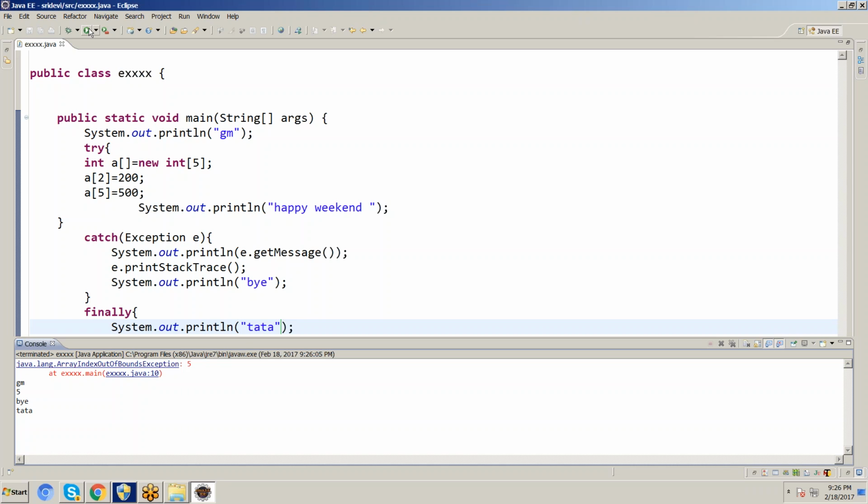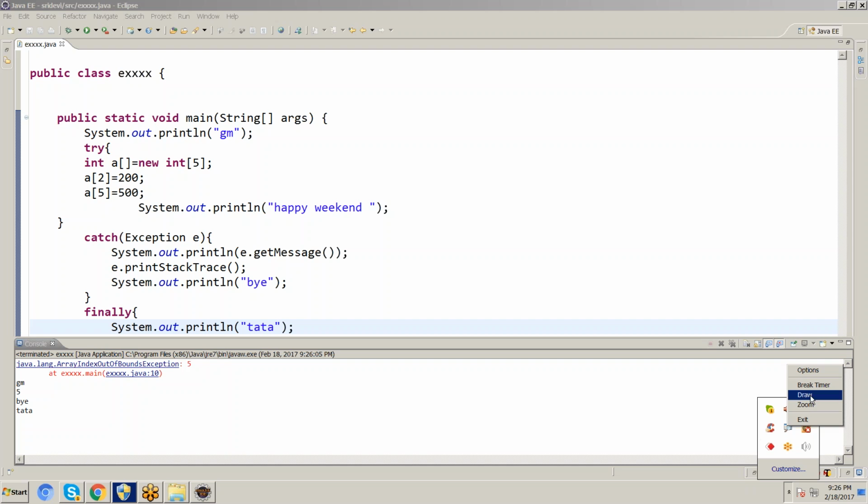It will directly go to catch and display. Yes, whenever the exception occurs, it will go to the catch block. It will not execute the remaining blocks. If you write thousands of blocks, it will not execute those thousands of blocks. Directly, whenever the exception occurs, it will come to the catch block. That is the first logic. Okay, right.